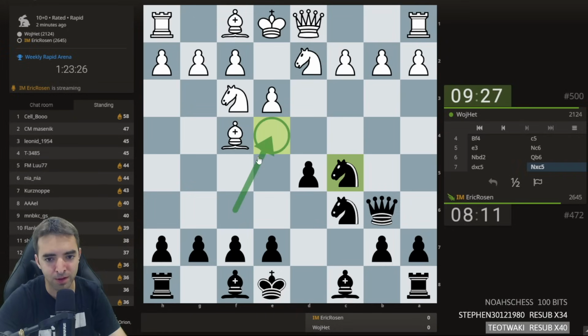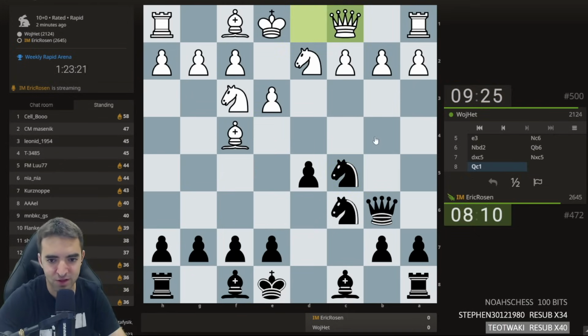Why is knight e4 theory? Generally, knight e4, at least in that specific position, is the best way to try and punish the early bishop g5. And this is actually a very good sign. Queen c1, like purely defensive.